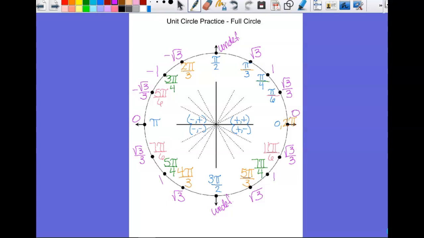Any questions? When you are doing your assignments in Delta Math, please try to do it without looking at any of this as much as you can. If you need to, at least even if you're afraid to get the answer wrong, do it and then double check yourself, but try and start getting it out of your brain. Maybe having a little piece of scratch paper where you can jot down things in the first quadrant so you can see it. The more you write it down and look at it, the more you're going to know it. Okay? Are we good? Awesome.